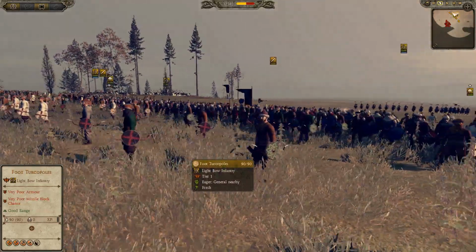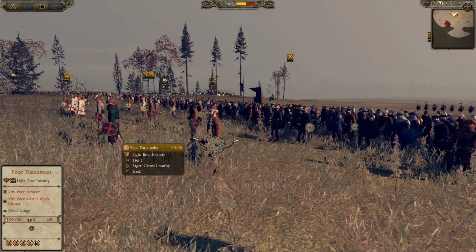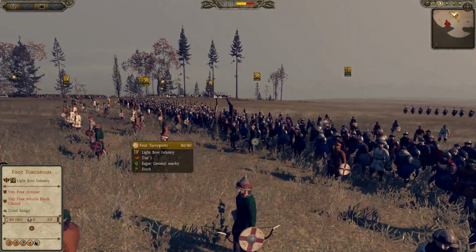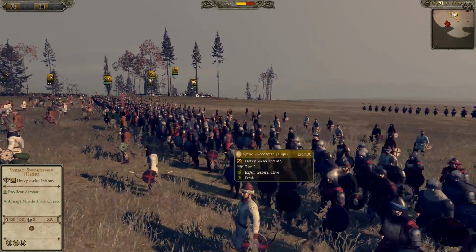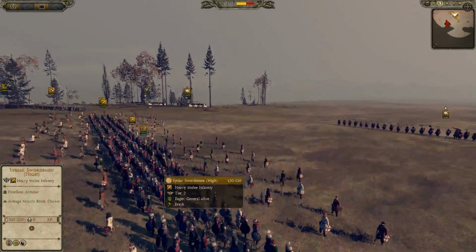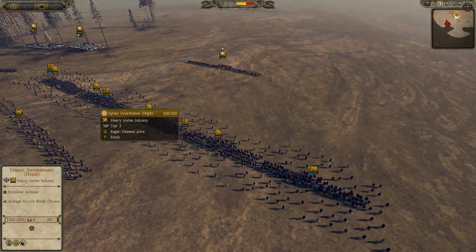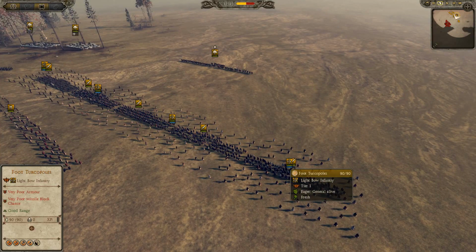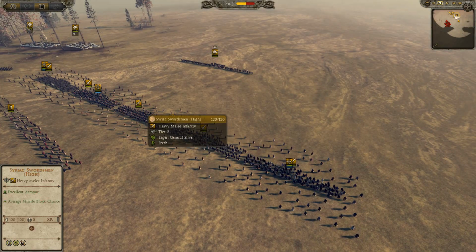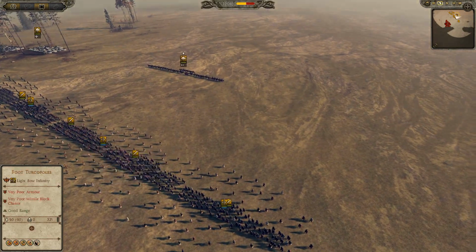And then in behind his main body, he's got 4 units of the Foot Turcopoles, which is a Turkish archer that is fighting for the Crusaders. And then he has, I think, 4 units of the Syriac swordsmen. I think it is 4. Let me just double check. 1, 2, 3, 4, 5. So he has 5 units, 1, 2, 3. 3 units of the Syriac swordsmen.